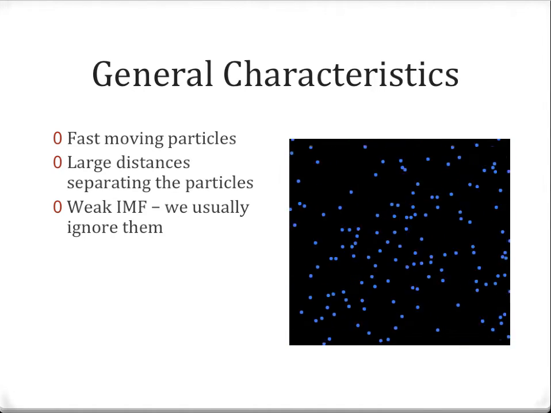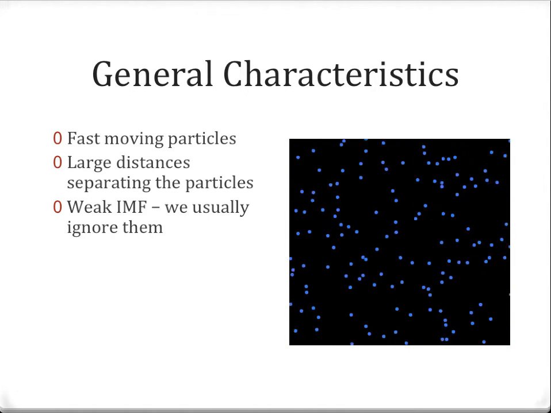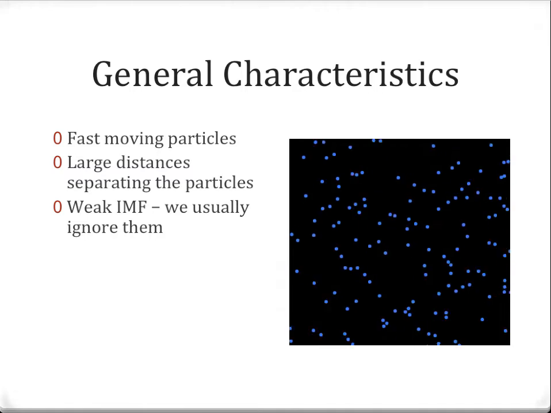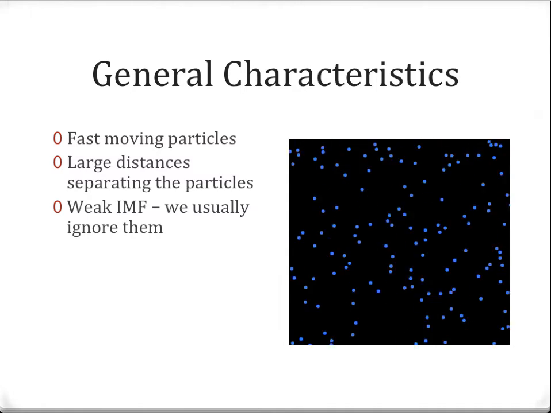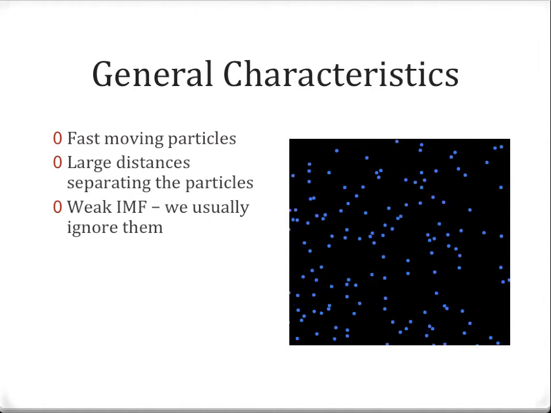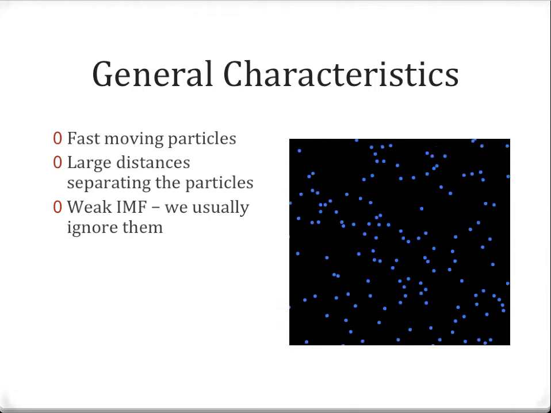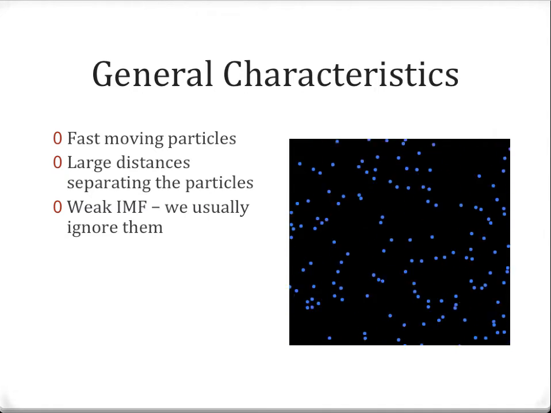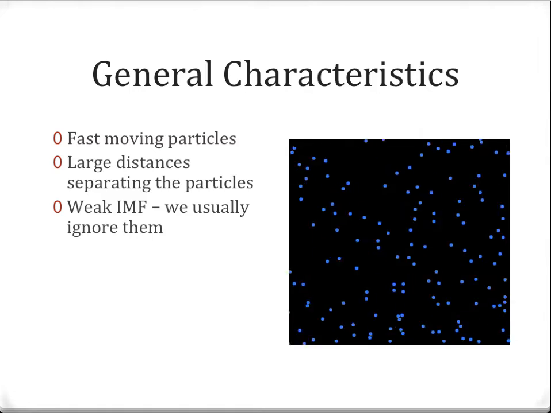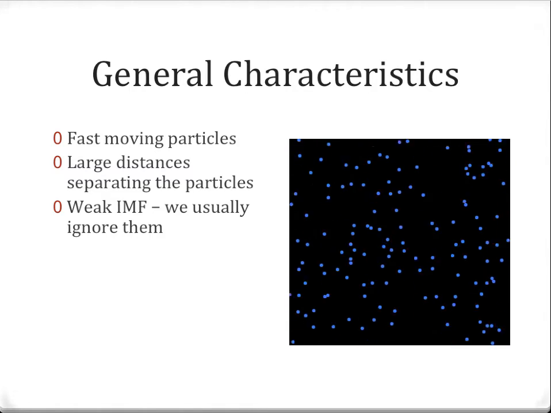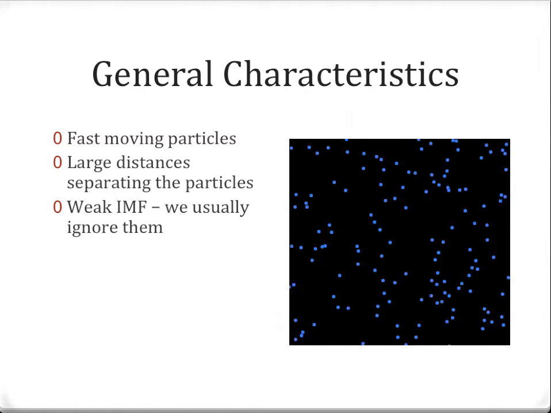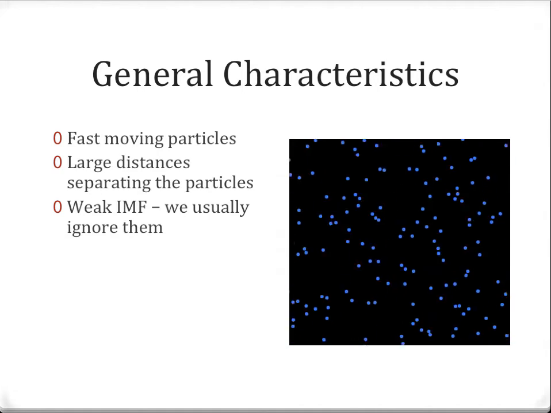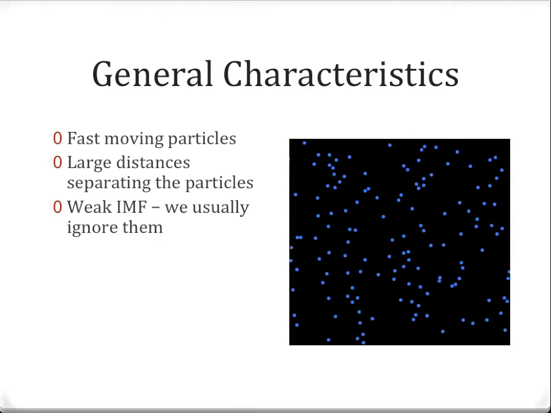So to start, let's deal with those general characteristics or general properties that all gases tend to have. Over on the right, you can see an animation playing, showing what gases look like as they move inside of a tank. We have fast-moving particles. There are relatively large distances separating those particles, and those large distances cause intermolecular forces to be very weak. Most intermolecular forces are electromagnetic in nature, and magnets get much weaker in strength the further the particles are apart. So this is the properties we tend to see at the atomic level, as envisioned again by the animation.